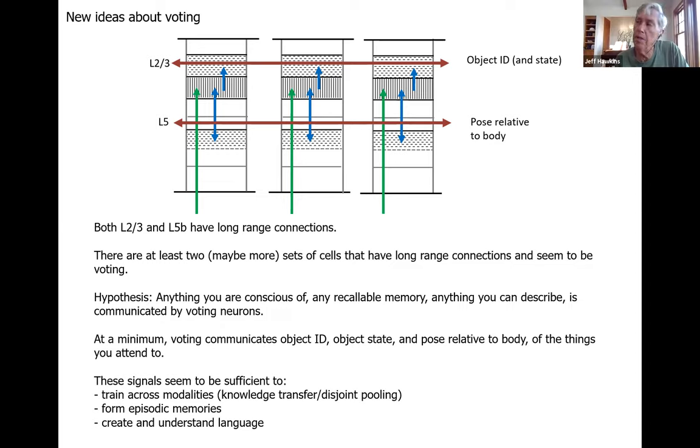I threw in the language stuff because it's very suggestive. A lot of language is describing the same things. Like you said, imagine something next to your foot, imagine there's a little pincushion there, and you can visualize this. You can imagine what it would feel like. I'm describing physical artifacts in relative poses to your body, and by just my language, I instate that same state of visualization in your brain. And that just feels like, well, voting, that sounds a lot like what I just described voting is doing.